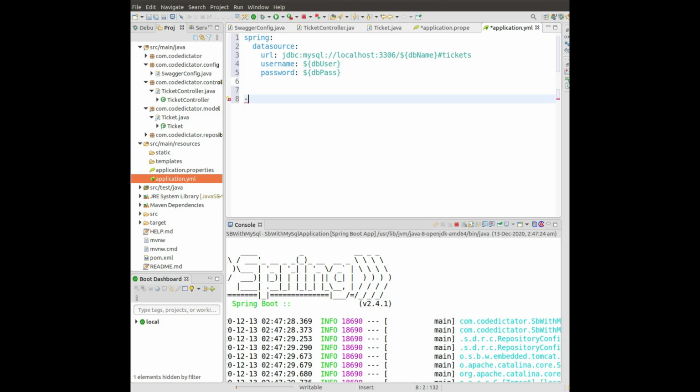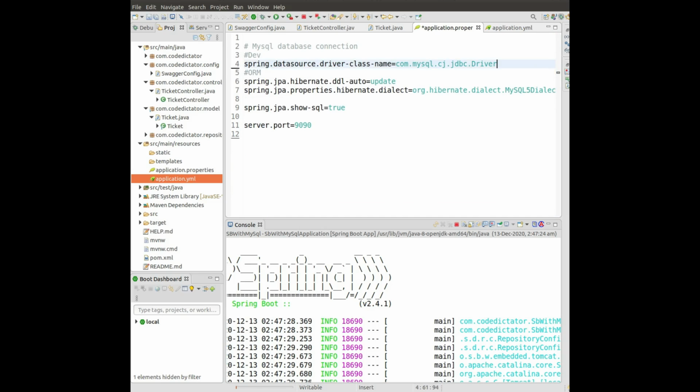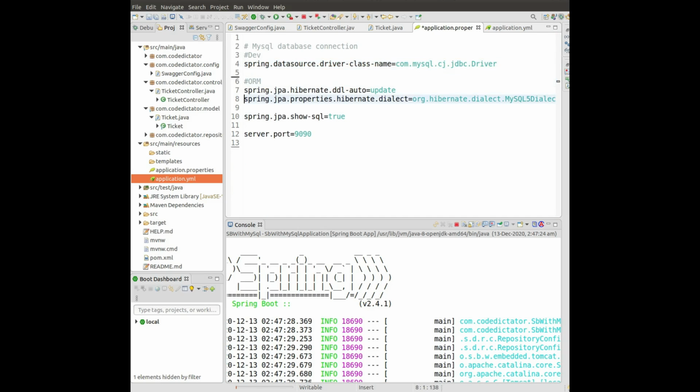If I want to repeat it for the production environment, I simply need to give three hyphens and press enter, and you can copy the same properties n number of times. It will still not give you any error that the property is duplicate, like your application.properties file. I'll delete this part again. Now I have already provided security to my file, and I'm done with the YAML file as well.